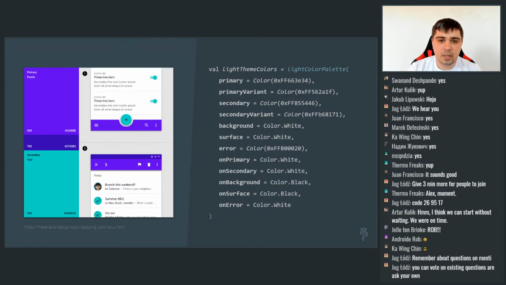As an example, if we have a primary color, a background color of black, on primary will probably be white, because it will be contrasting and easy to read. And this you can find in the documentation for Material Design. And this is super cool, because starting from this moment, when your designers implement some design based on Material Design guidelines, it means that you will speak the same language. If the designer provides a set of these colors, it means that you can use these colors, and you will understand which colors you should use, which transparency, and so forth.